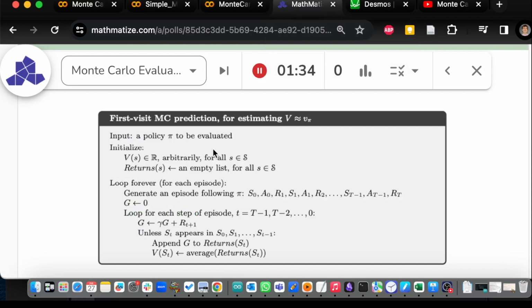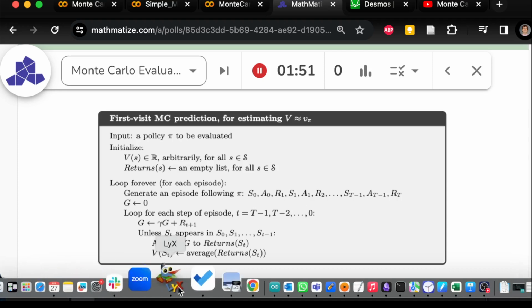And then what they do is they look at all the states that were visited. So in my particular problem, I always started at 0. And so I knew that I was always taking s0 equals 0. In this algorithm, you look at everything you visited along the way, and you look at the first time it was visited, and then you update this average.